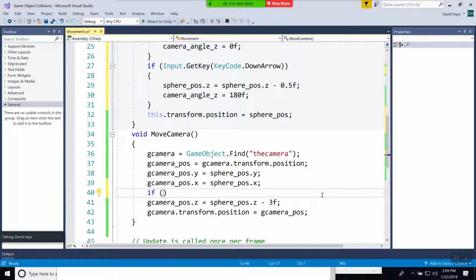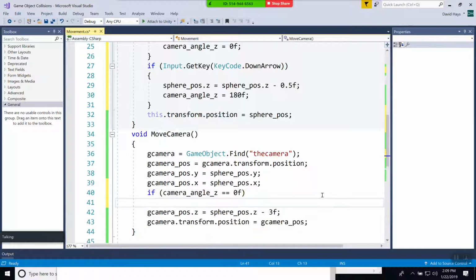If camera angle Z, now equals equals is how you check for equality, is equal to 0f, that means I want to be behind it.